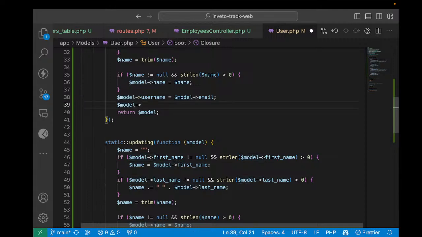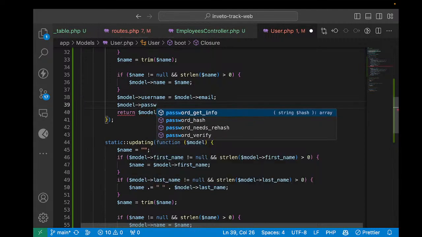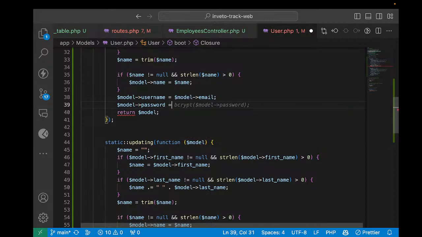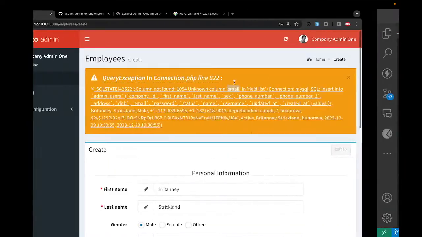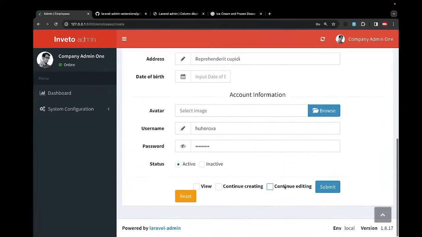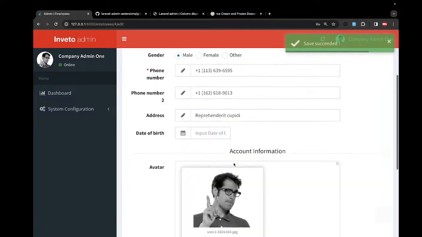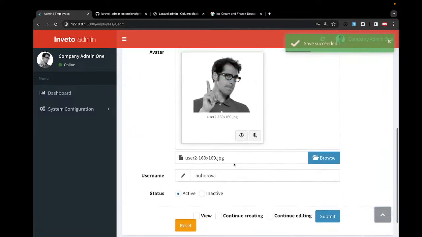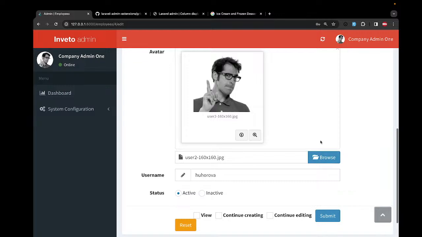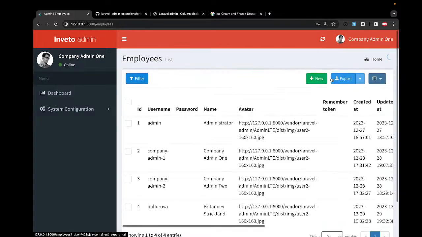So in creating a user, we put the logic of password resetting by crypt password equals admin, that is the default password on creating. All right, so let's go ahead and try to submit. Yep, everything is fine. You see, this has been created. You can even change their photo. All right, so that's it.